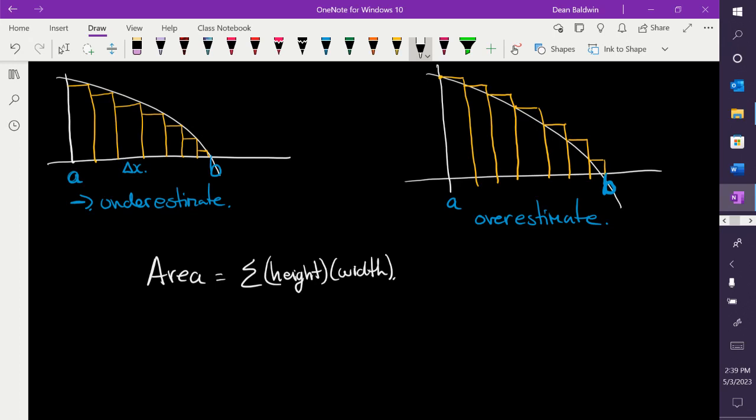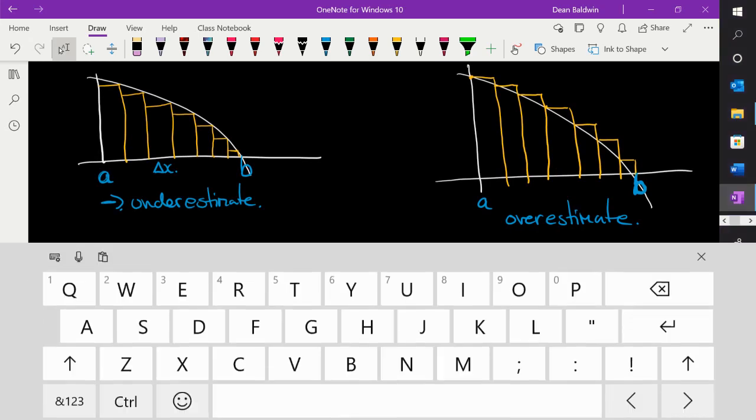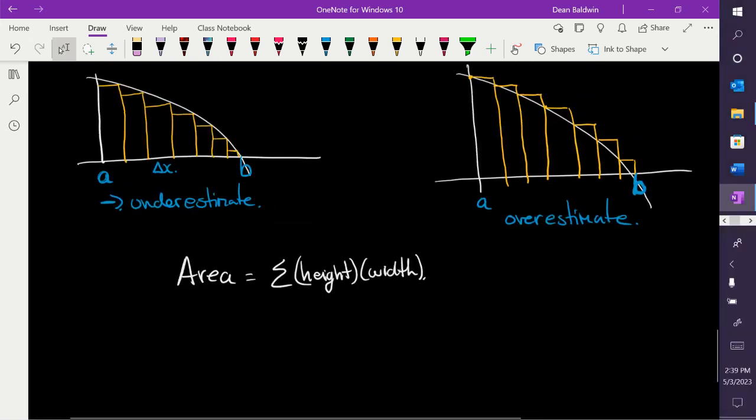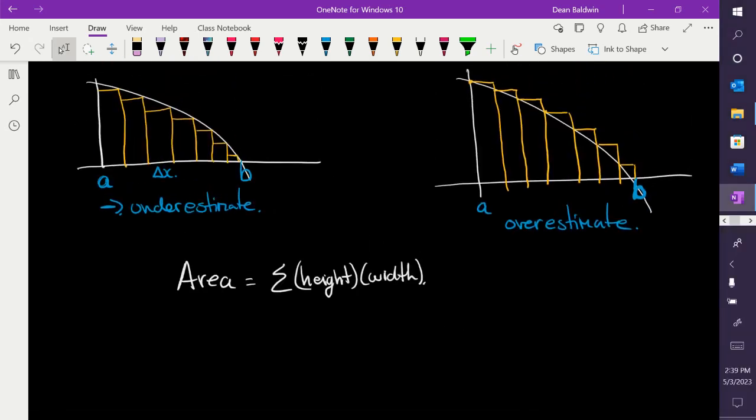All right. If you look at the first one here, this underestimation, I'm going to use the symbol I to represent the rectangle. I is equal to 1, I is equal to 2. I represents the rectangles. Which rectangle you're in. Okay.